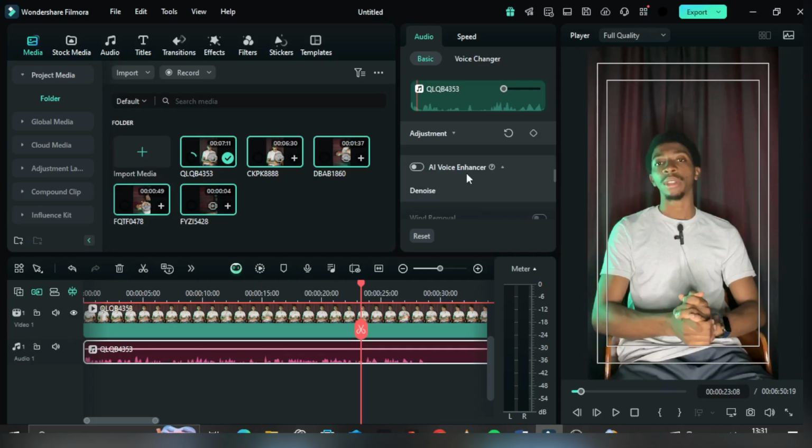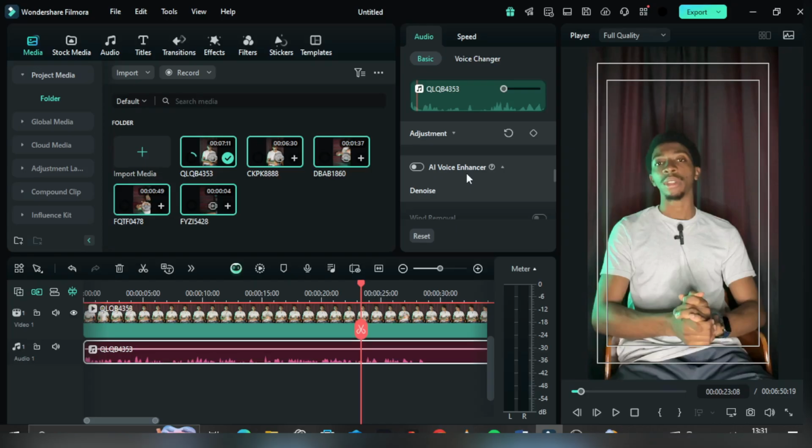Another thing that I do whenever it comes to my audio, which I didn't add in the first part of this video, is I use AI voice enhancer. It's just for voice clarity and all that, but you need to be careful when you're using it.